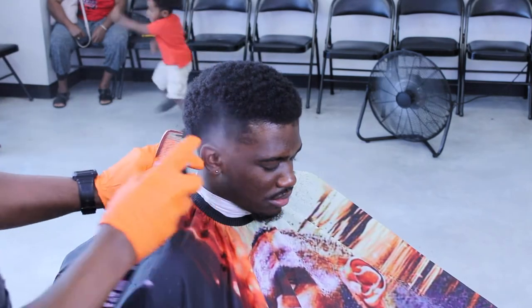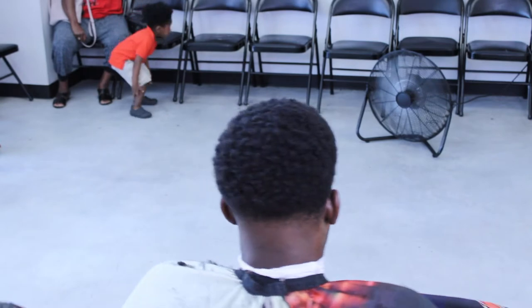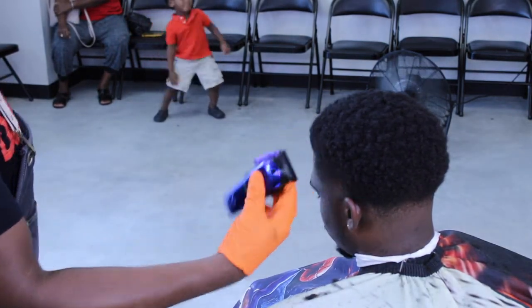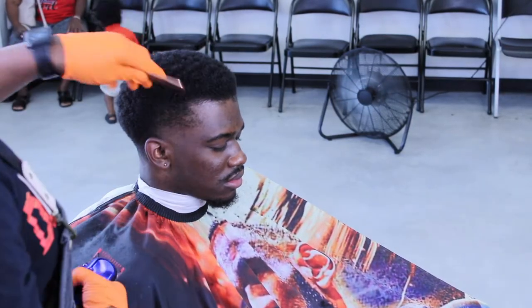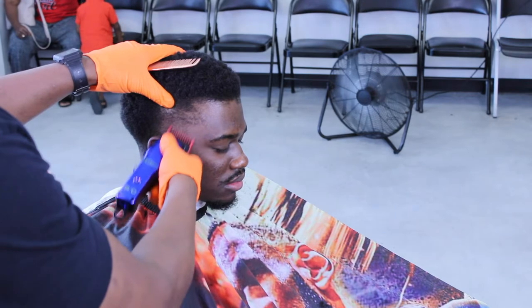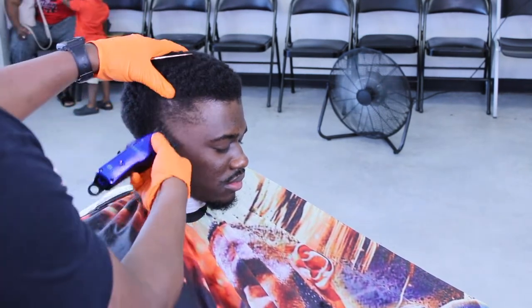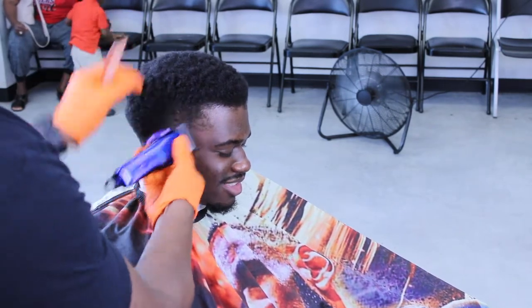Guys, so I'm back. Now I just ran my spritz to lock everything in on this side, as I did to the other one. And also freehanding across the lineup, the sides, making sure everything's right. Now here, we're getting back into that detail work, starting off with that 1 guard, just making sure I hit certain areas I feel like need to be touched up again.